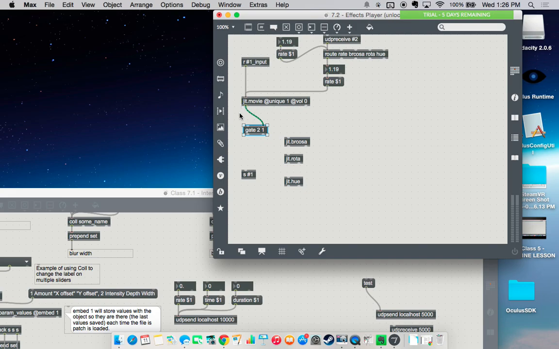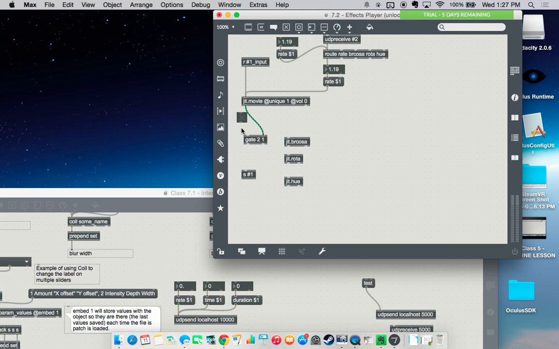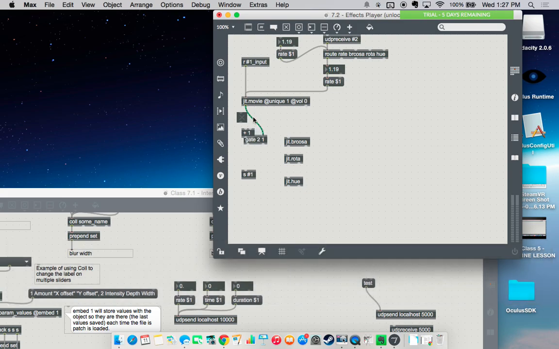And so then we're going to have a gate position. So we need a toggle. If we put this toggle up, that's only going to do 0 or 1. So we actually have to be able to have it send a 1 or a 2. So we need to add 1 to this toggle, so +1. Send that to that gate position.